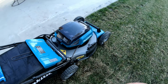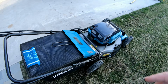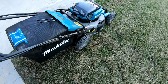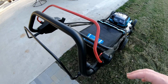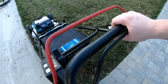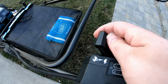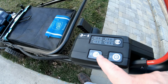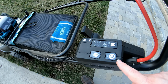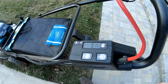You can do a side discharge. In this case, we're going to bag because we've got to pick up all the thatch. It also has a mulch plug if you want to mulch. Nice rubberized wheels. And then a very simple bail bar here. This controls your drive, your self-propel. This little knob right here adjusts the self-propelled speed. You can lock it onto a low blade speed to stay quiet. Your power button, obviously, and your battery monitor.